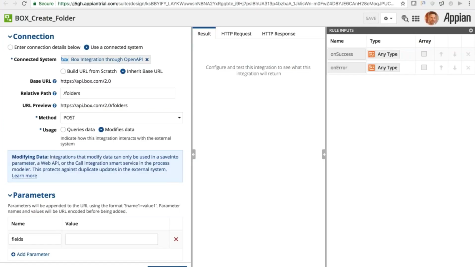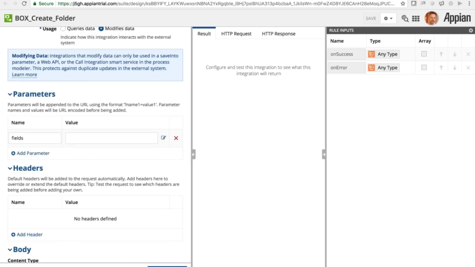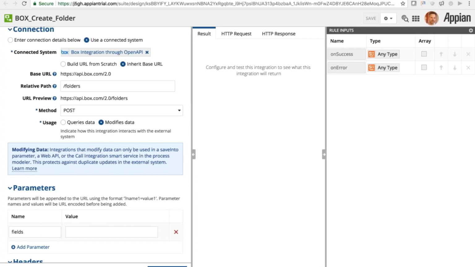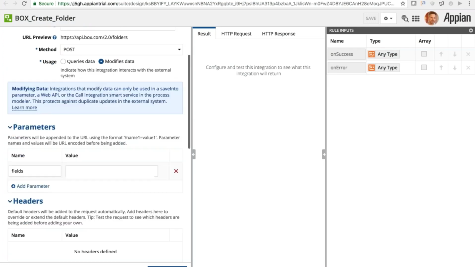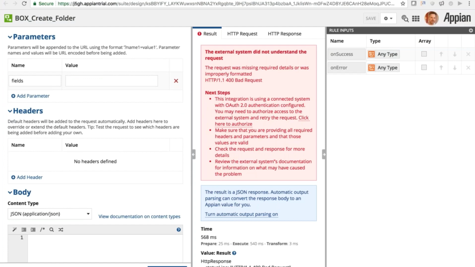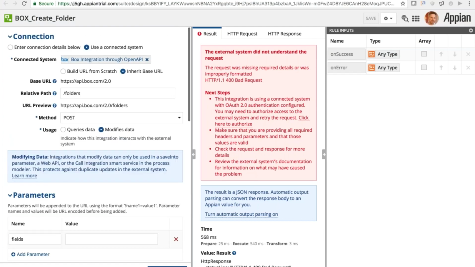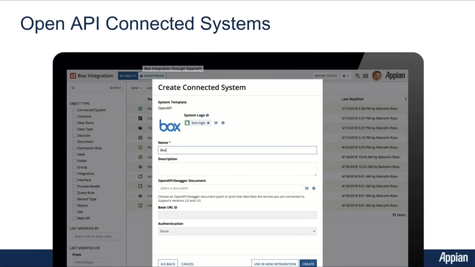And very easy now, it's already recognized the parameters I need to send to Box, so the fields I need to define inside of here, as well as any other values I need to pass in the environment. And just like that, I can test the request and send that information over to Box. Now I would actually need to define some fields. I don't want to actually create some content in Box just yet. So just like that, I can start integrating to that Box environment. A really powerful way of doing no-code integration to these environments.